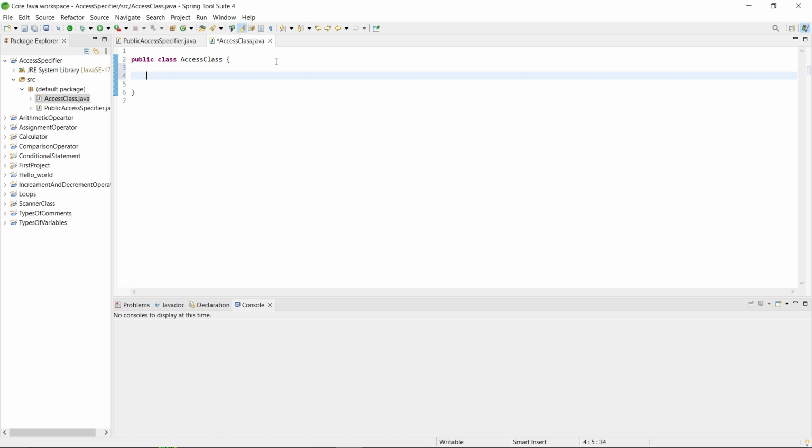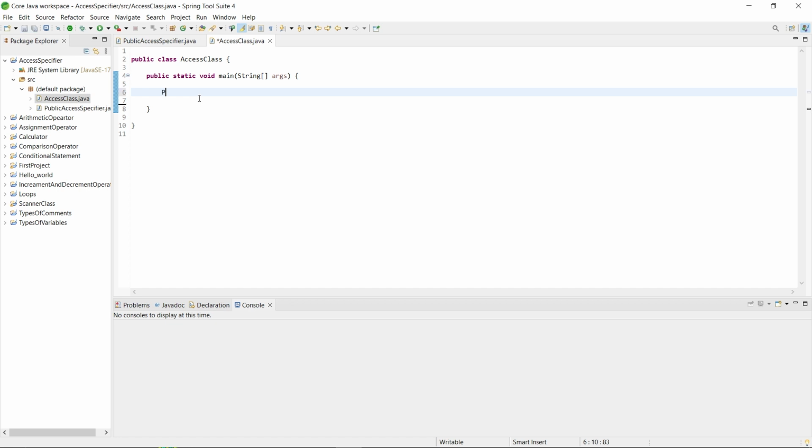It is our main class from where the execution starts, so we need a main method in that. So write the main method. To access the variable we need to create the object of that class, so from the public access specifier class we are going to access the variable.